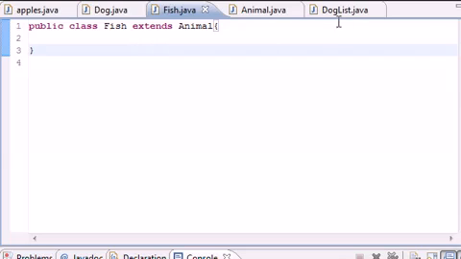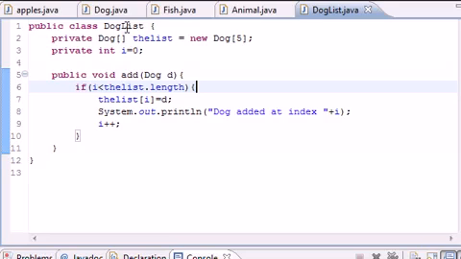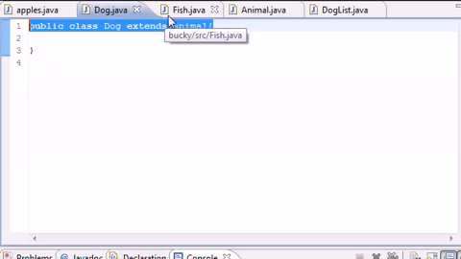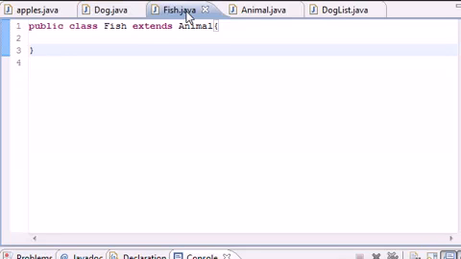What are our options? We can go ahead and create a new fish list and do this all again, but then if he comes back again and tells us to do it with dolphins or cats, we're going to have to keep doing that again and again and again. So instead of just having to create class after class after class, I wish there was a way where we can only create one class and it could hold fish objects and dog objects and any kind of animal that we want.